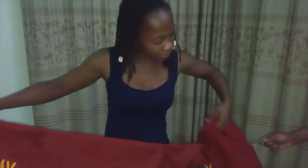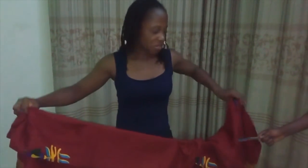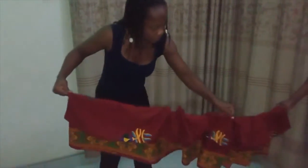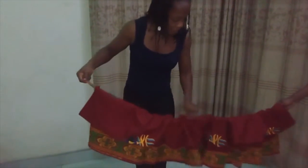As you're folding, you're also drawing the wrapper. You know, the rope doesn't have to be too long. You can make the rope 1 yard, 1.5 yards. It doesn't have to be too long. So you fold your rope like this. So you see now, it looks like double, but it's just one piece of wrapper.